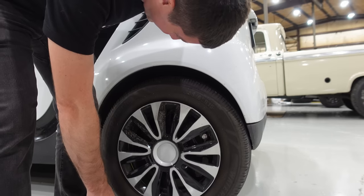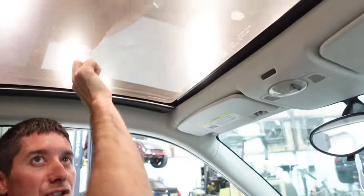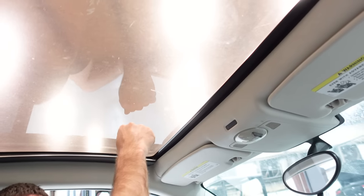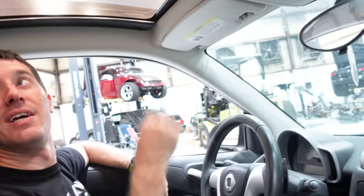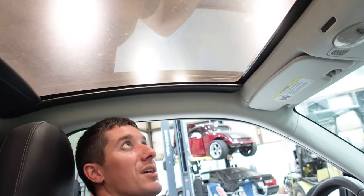Waterfall tires. I'm done with tire brands at this point. One cool thing about the Smart is it has this gigantic polycarbonate roof. I think they were glass in the first gens, but just like the Corvette, now it is polycarbonate, and it has a little shade that covers all that up.